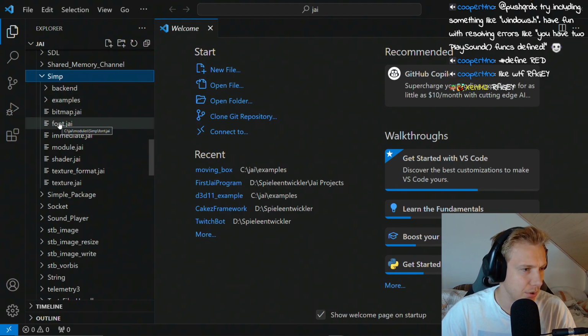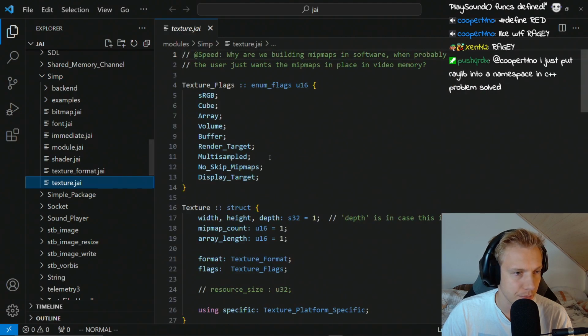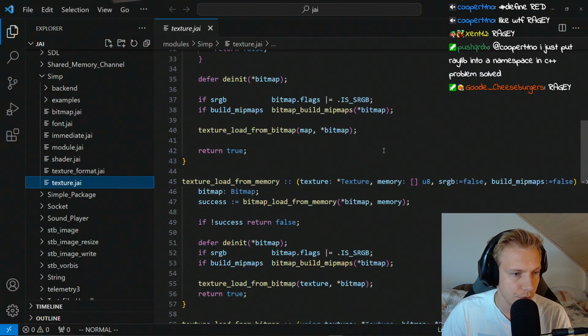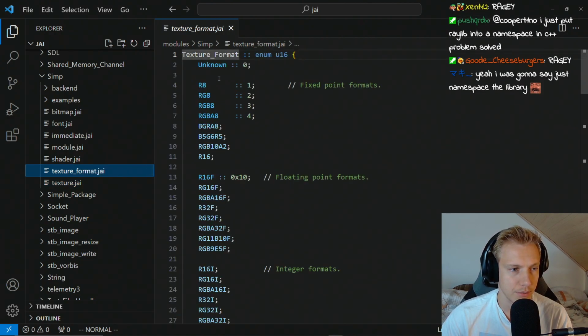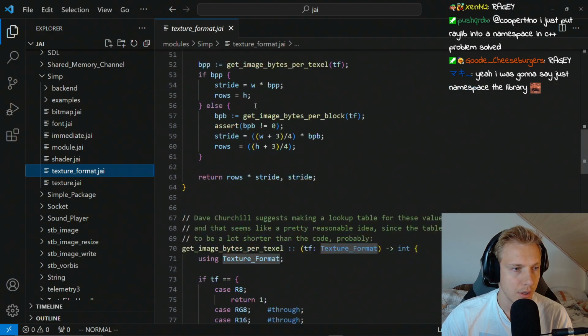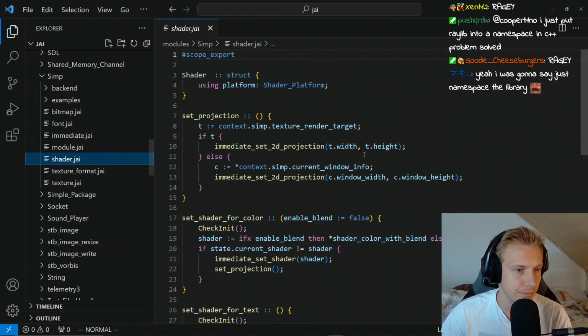Bitmap, font. Ooh. Immediate module shader, texture format, texture. Huh. Interesting. Texture load from memory. Texture format. Okay, shader.